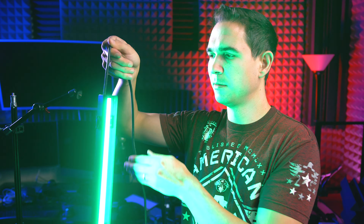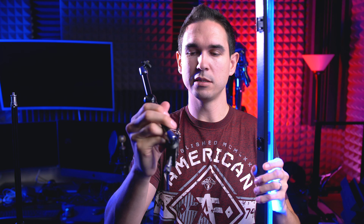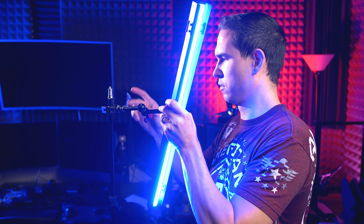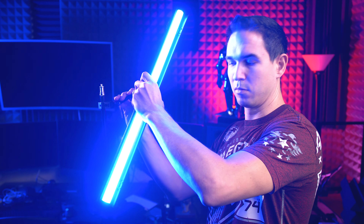The cable that the light is mounted to is really durable and I don't think you should ever worry about breaking it, although it's not replaceable if you do or if you accidentally cut it. For mounting, I got one of these cheap little magic arms for about 20 bucks, and I can screw it into one of the quarter-twenty holes here. Now I can mount this light in pretty much any position — on a light stand, any pole, surface, tripod, or any structure that the clamp will fit.